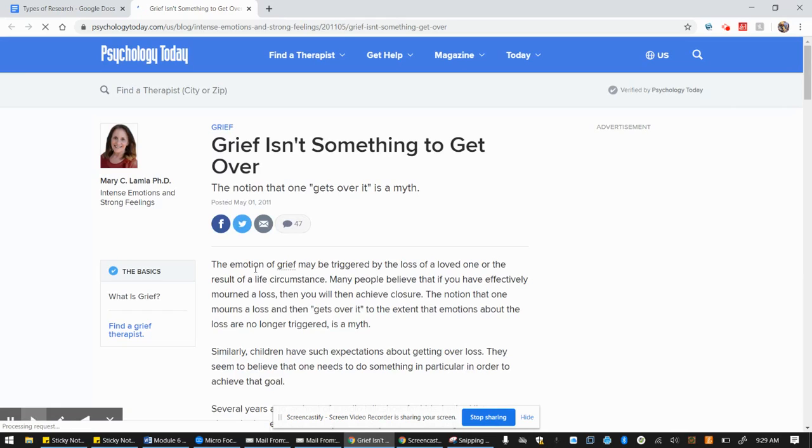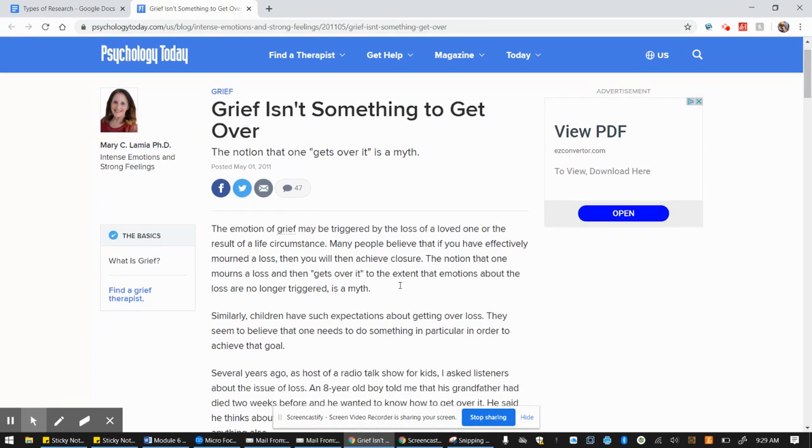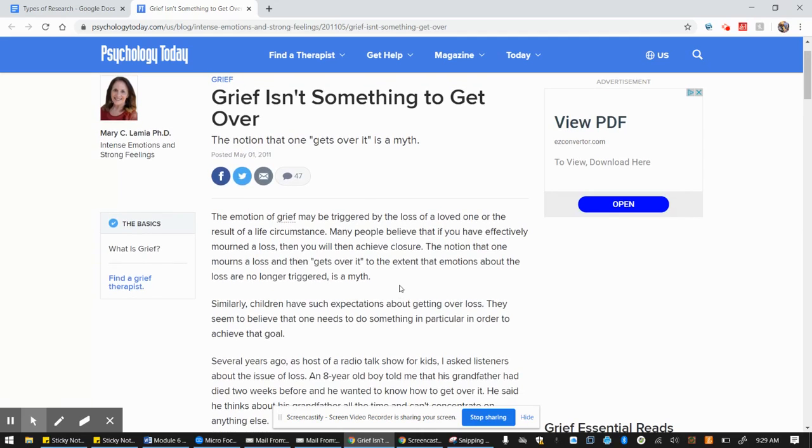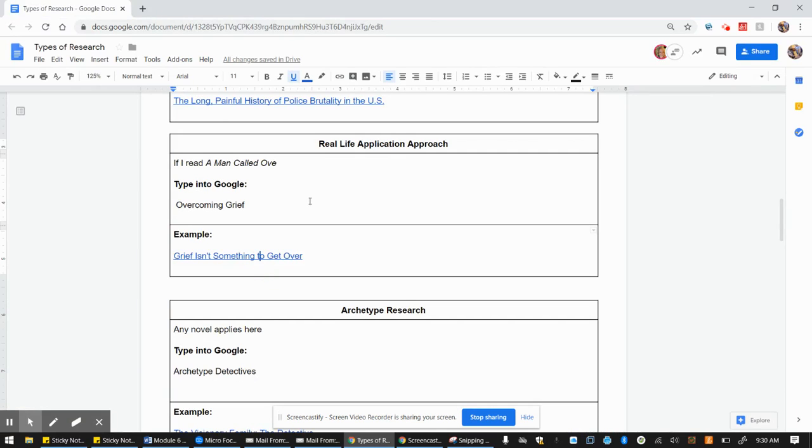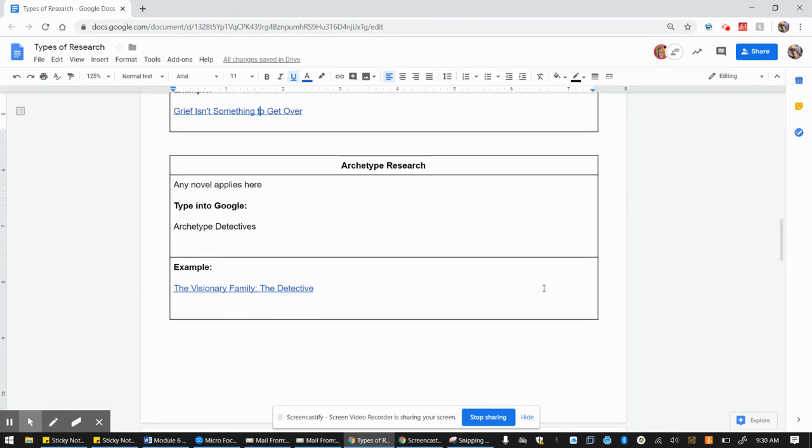What you would do is research grief and talk about how the character in the text shows the cycle of grief, basically. He goes through all of these different things, and how does he end up and what happens, but you're using real research that talks about the clinical description of grief. That's the type of thing you would do if you wanted to take this approach.